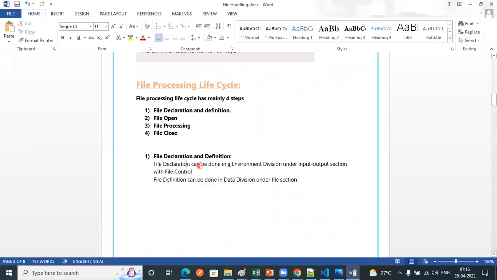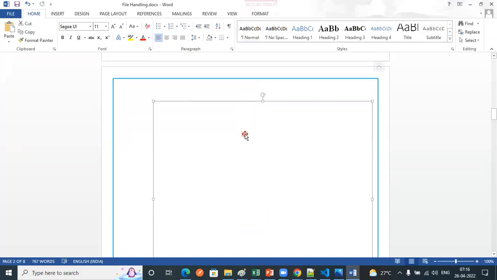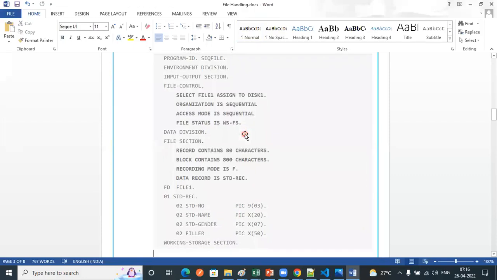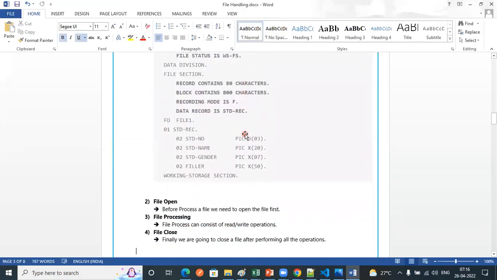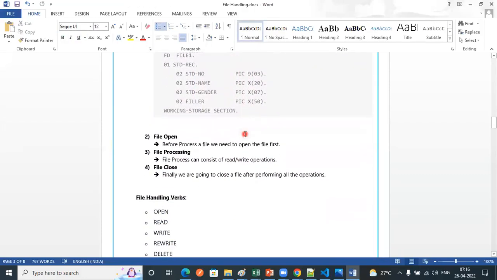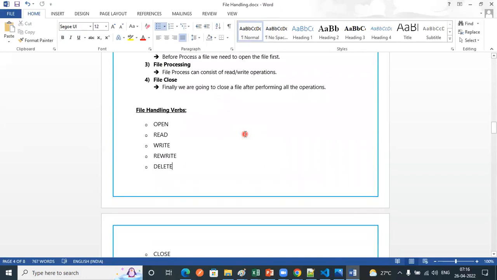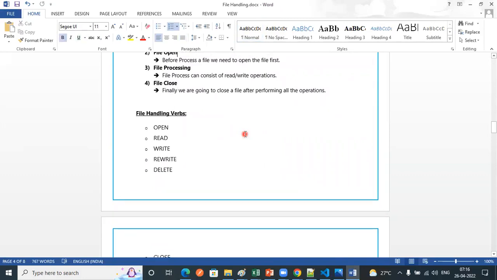File declaration is done. So then what is the next step? After declaring and defining the file, we need to open the file. What is the command if you want to open a file?